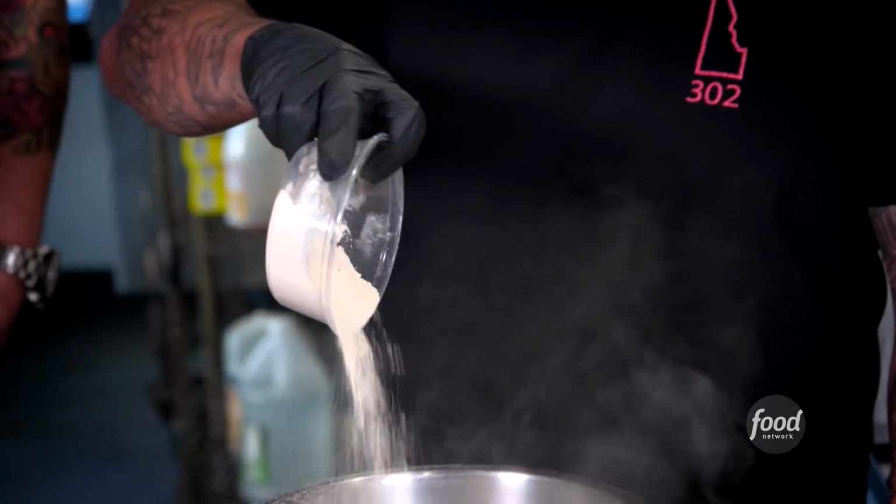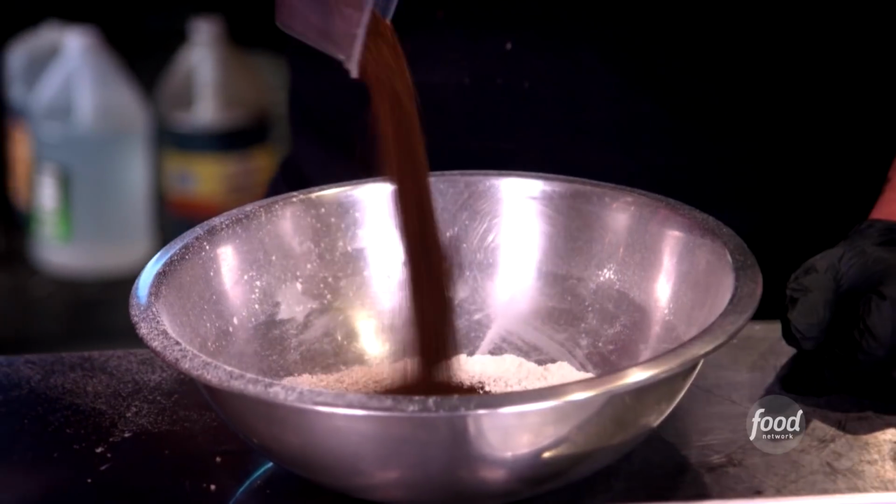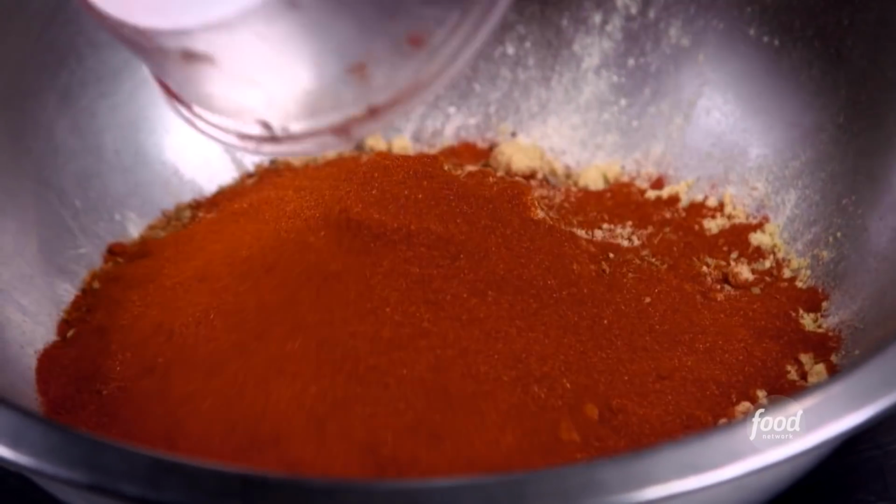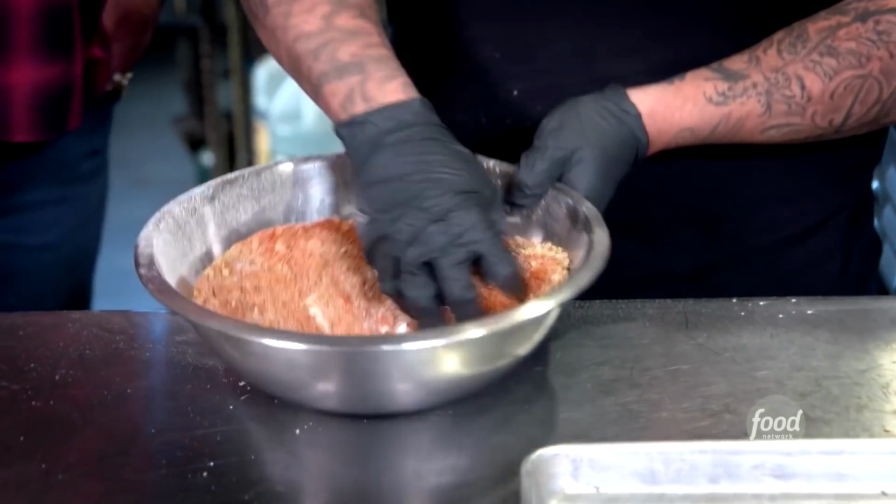It's awesome. So what are we starting off with? Our dry rub, we use this for every meat. The cumin, garlic powder, some onion powder, chili powder, seasoned salt, cayenne, salt, black pepper, dry mustard, Cajun seasoning, paprika, brown sugar into that. That's ready to go on our meats.